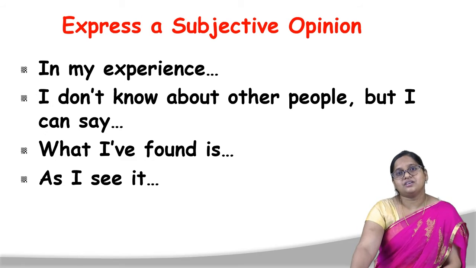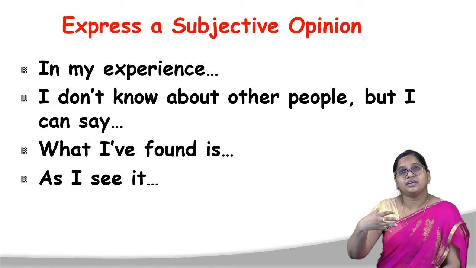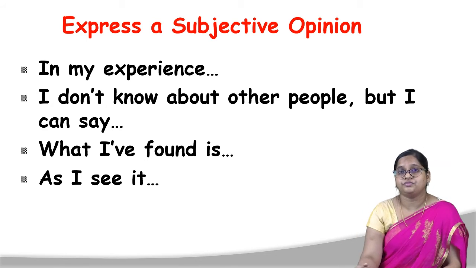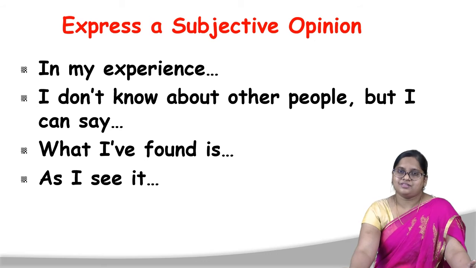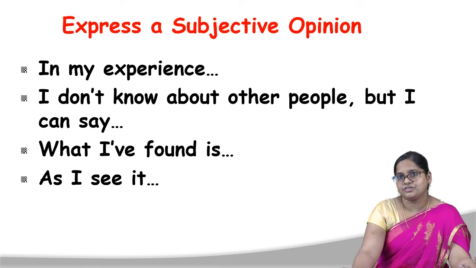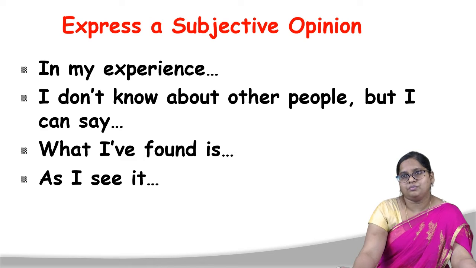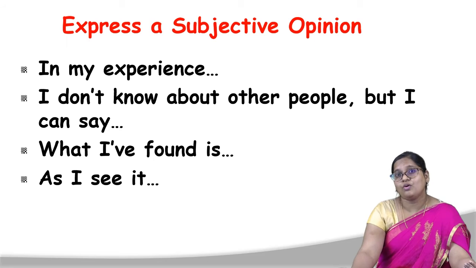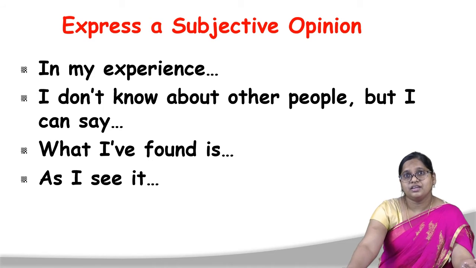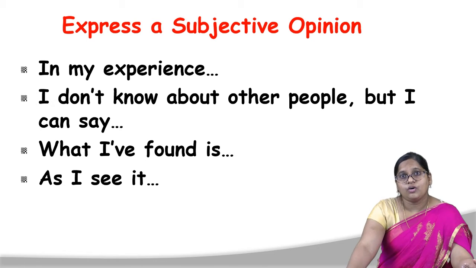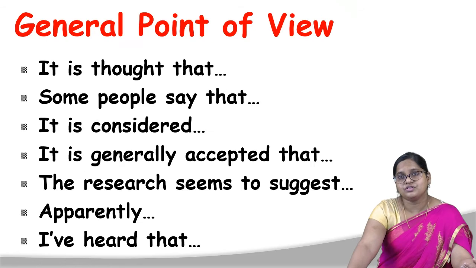When you are expressing a subjective opinion, that means a personal point of view, you can say, in my experience, or from my perspective. Also, you can say, I don't know about other people, but I can say, what I have found is, in my career or in my observation, what I have found is, as I see it, or as I understand. You can use all these expressions.